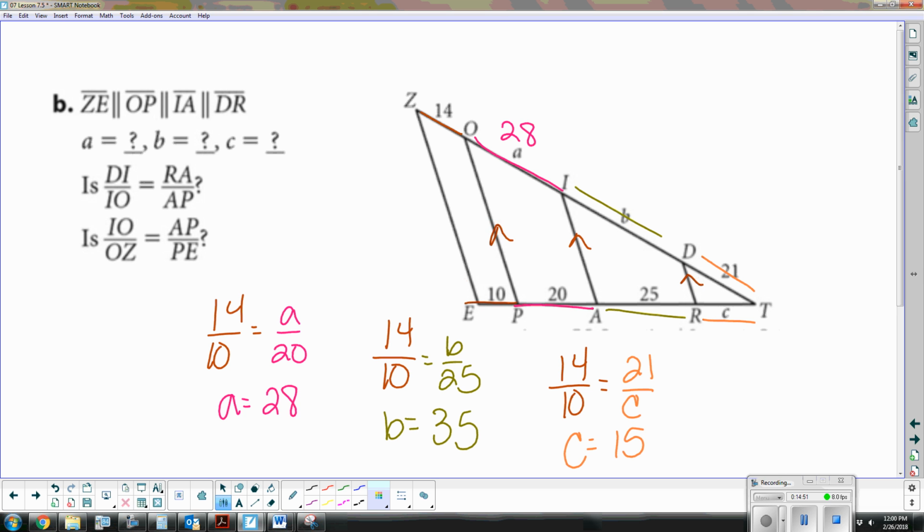So there are definitely longer ways to do this that will give you the same answer, but with these new conjectures involving parallel lines, and again, I cannot stress this enough, these lines have to be parallel in order to use these conjectures. If you did not know that PO was parallel to any of those other segments, then you could not use this shortcut conjecture. It's only true for parallel lines.